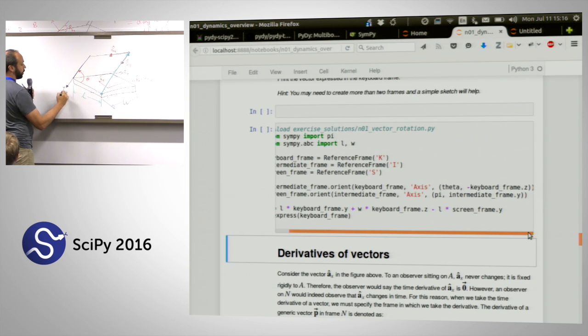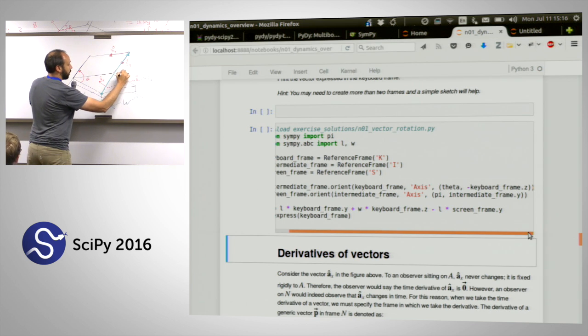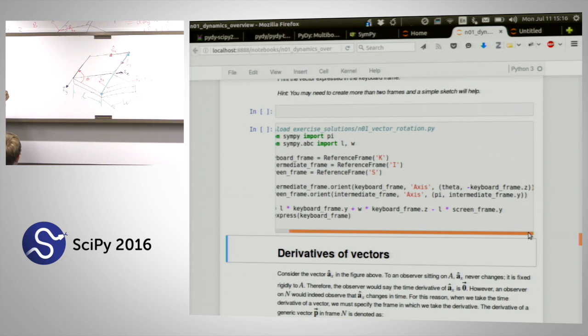I'm sorry, I'm butchering the description of this. IY, IZ. And then that would put Y into X. It's pointing down, so that would be like this. IX.